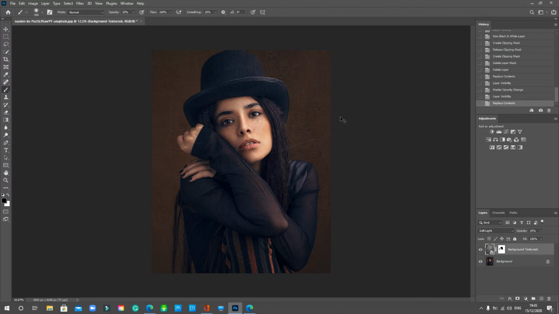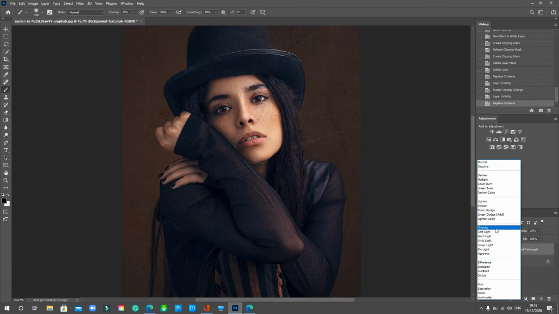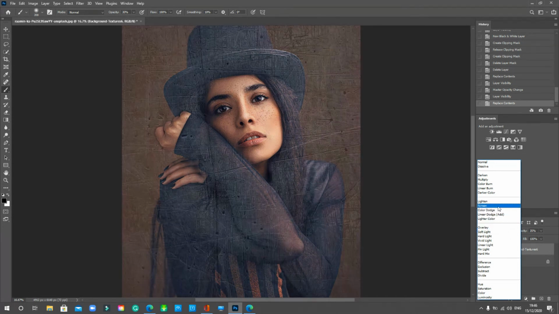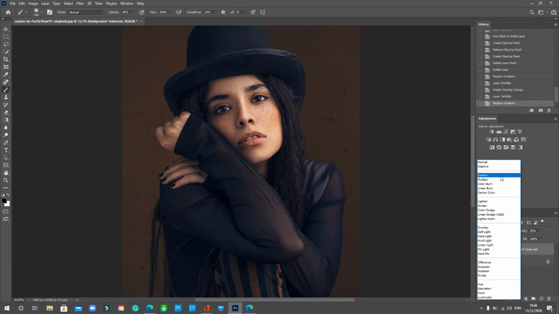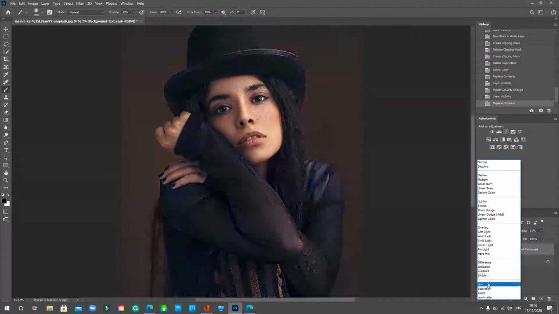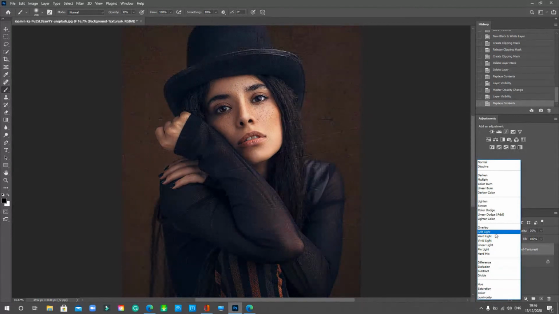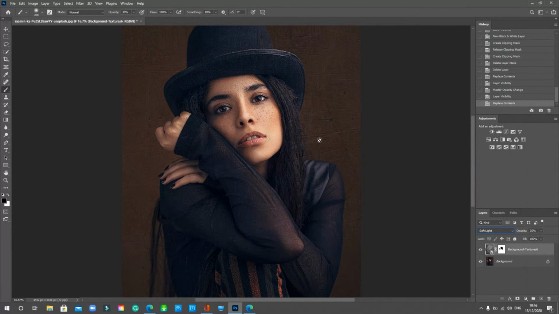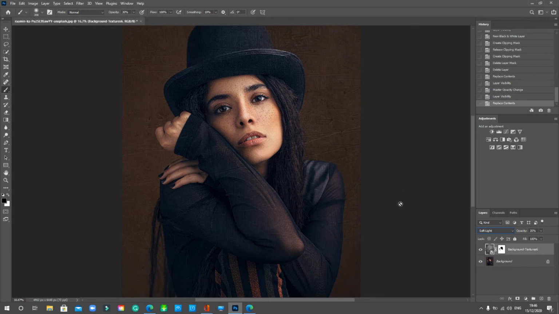And you can see this effect is really, really cool. And if you want to, you can still come and change this. So if we wanted a different look, we could add screen, light, and whatever we wanted to do. I would suggest that you experiment with these and get different looks, different vibes. Every image is going to be completely different. Some of these won't work because they're designed for other things, but you can get a pretty cool effect on this. So that gives you an idea of how you can add textures to your pictures.